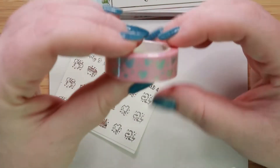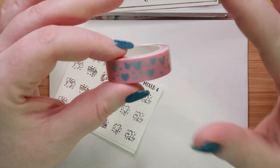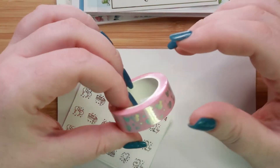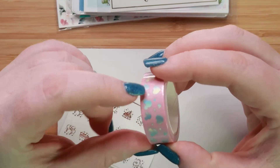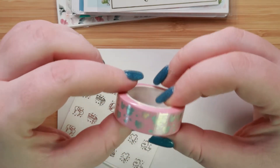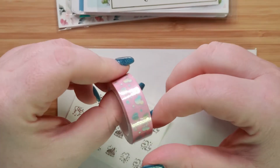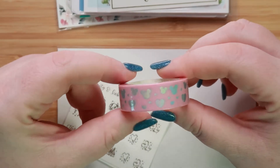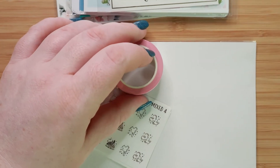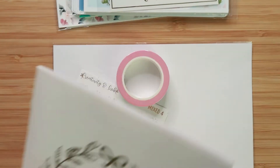This one came with the washi. So I ordered this washi off of her site — most of her stuff is Disney. So this is Creative Inks. I think she also does a subscription box that's Disney planner related on Cratejoy, and I really want to try and get that, but I've missed it the last couple times. By the time I remember, it's sold out. But I was so excited to get this. So let's get out my little washi book and see how this stacks up.